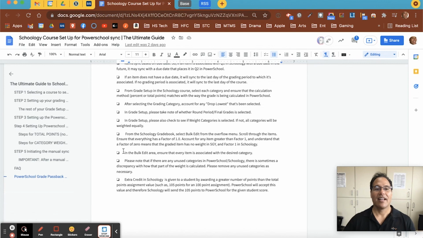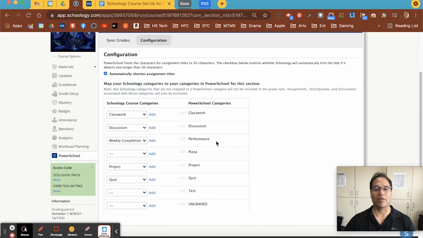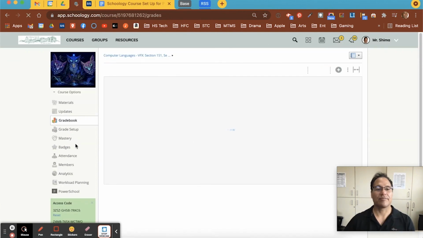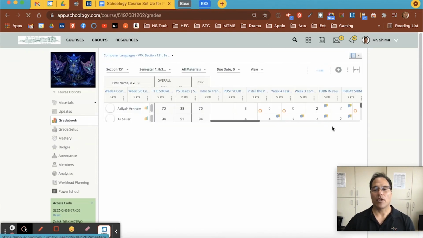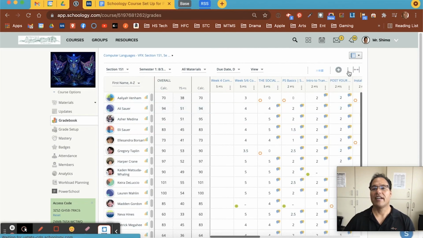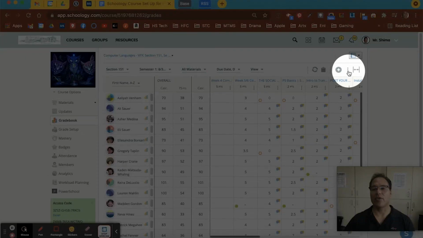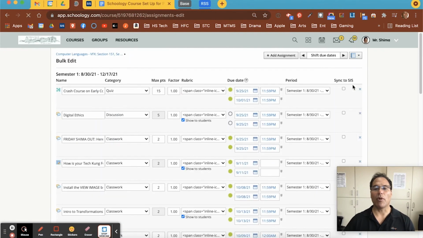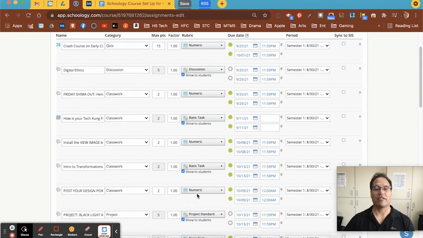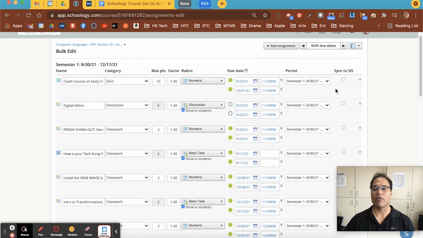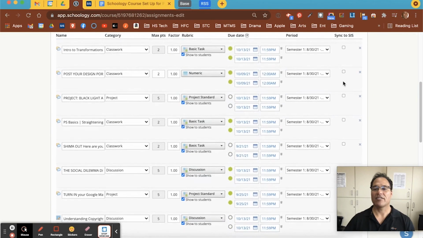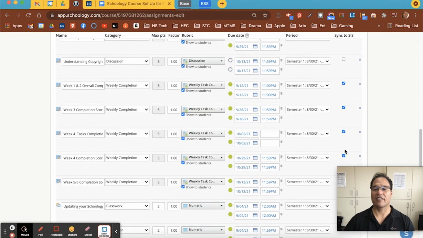Okay. I'm going to show you another quick pro tip here. This one's really great. If you're in your gradebook for a course, don't mind that. School is not out. Right here are these little three dots. If you click on that, you'll have an option here that says bulk edit. If you do bulk edit, you can see all of the assignments that you have done for the school year. And what you want to check here is, are any of these boxes unchecked, the sync to SIS? So just come down here and check. See, these are the ones that I want to have checked, and these ones are the ones that I don't want to have checked.